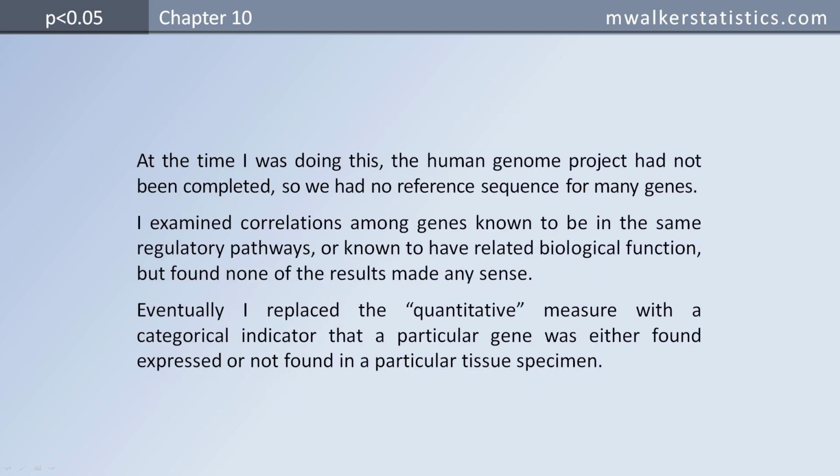At the time I was doing this, the Human Genome Project had not been completed, so we had no reference sequence for many genes. I examined correlations among genes known to be in the same regulatory pathways, or known to have related biological function, but found none of the results made any sense. Eventually, I replaced the quantitative measure with a categorical indicator that a particular gene was either found expressed or not found in a particular tissue specimen.